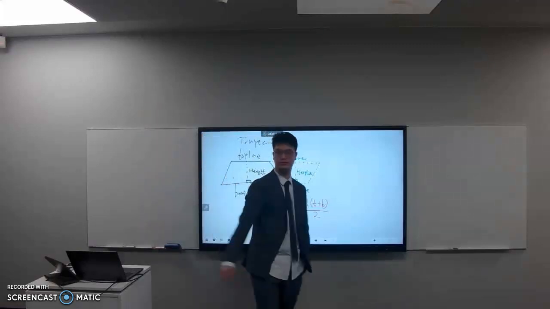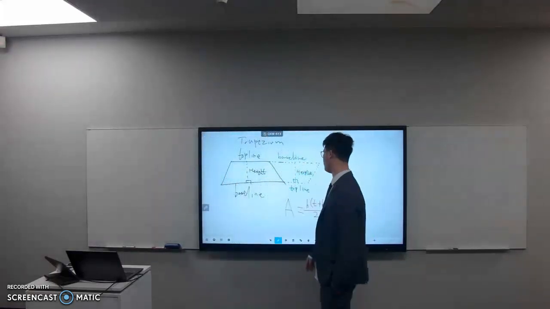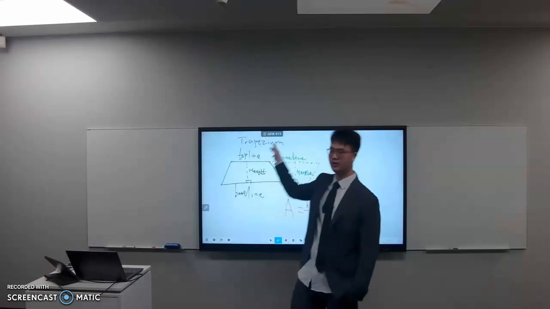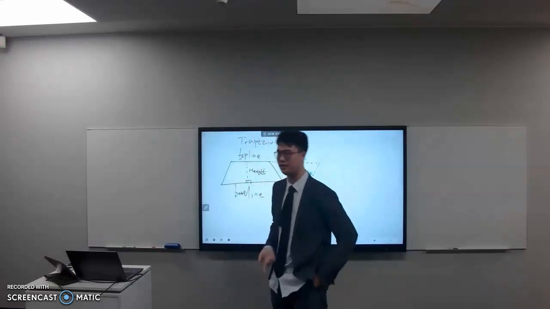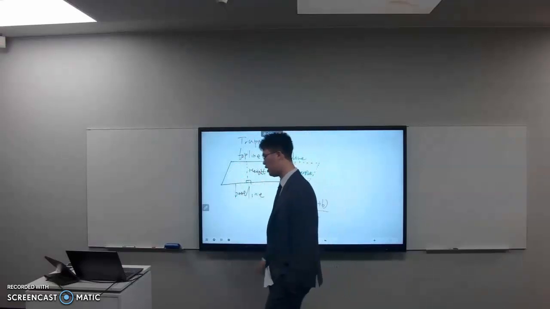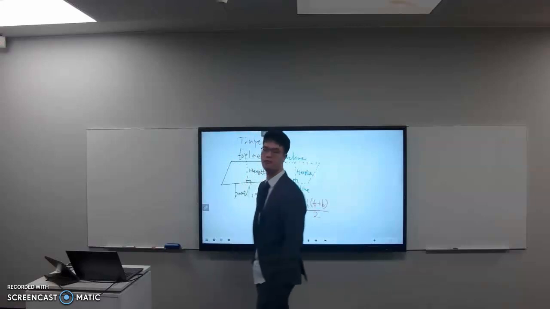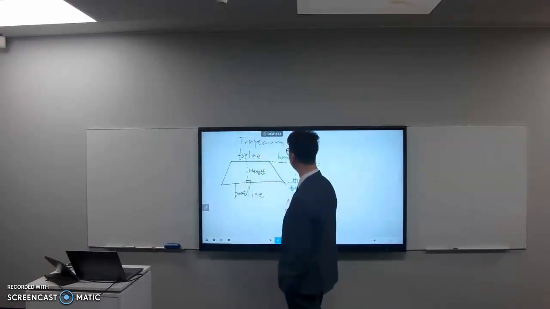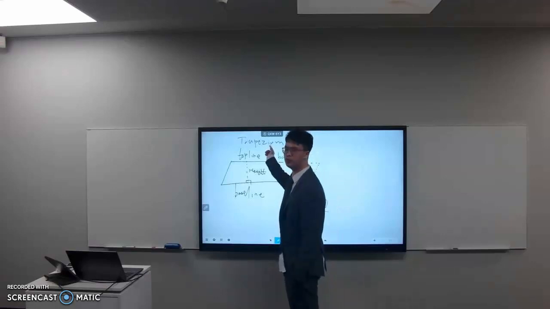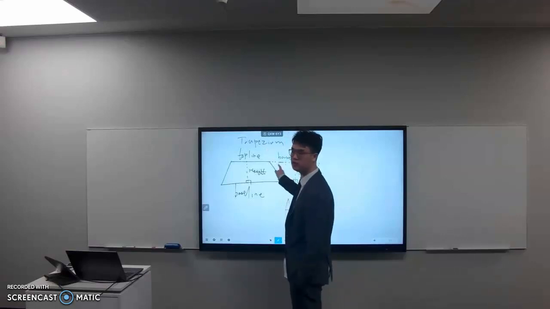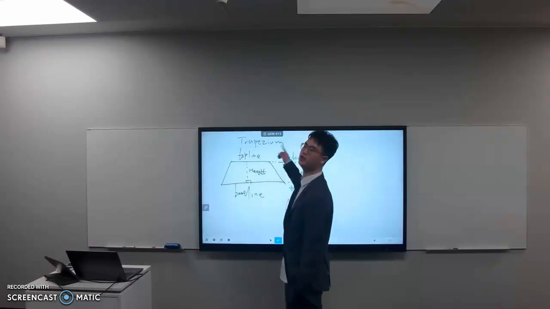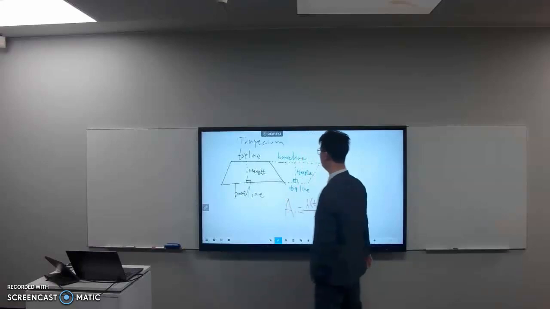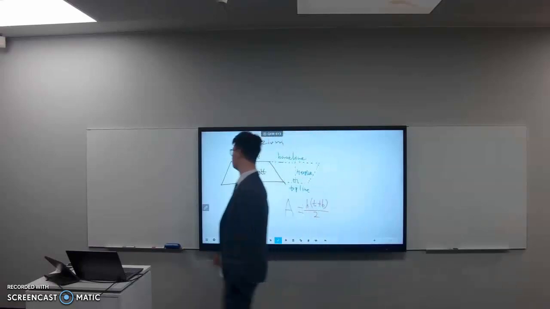Hello, welcome back. So today we're going to talk about the area of a trapezium. We're going to keep using that same type of thinking that we used to find the area of a parallelogram and triangle. So basically we're transforming a trapezium, which is an unfamiliar shape for us, to a familiar shape. In this case, I will use a parallelogram. So let's define some terminologies.